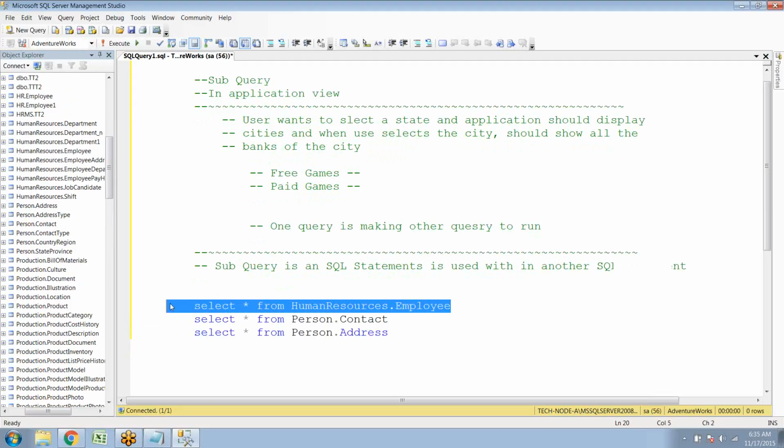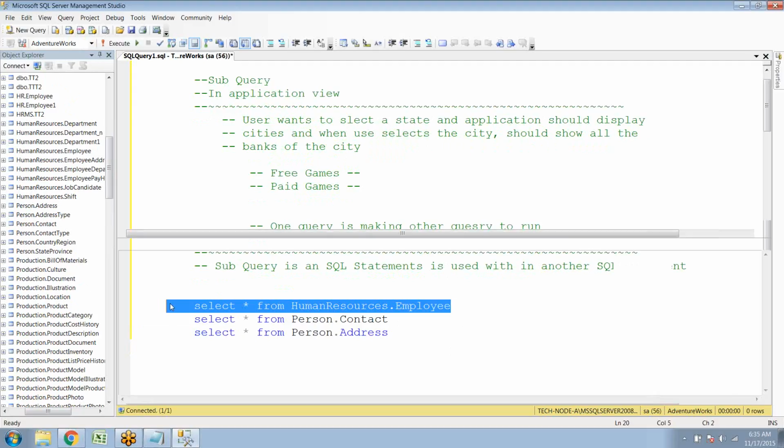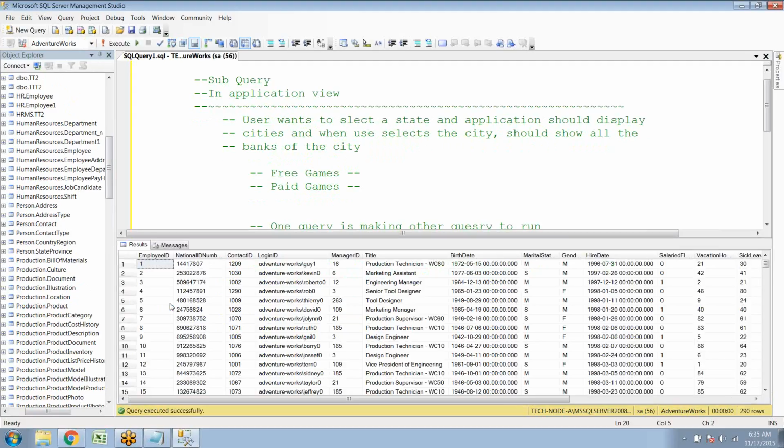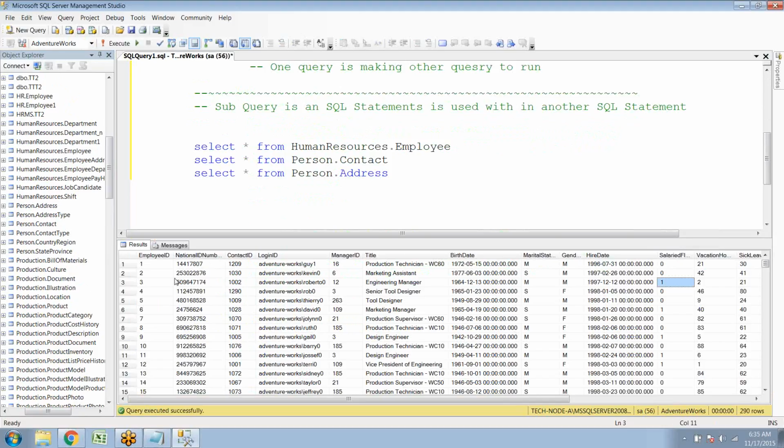Now look into this employee table, it is the complete data. Here you can see employee ID, national ID, contact ID. The table has only 290 records of 16 columns. But not all these columns are related to employee personal details or contact details.